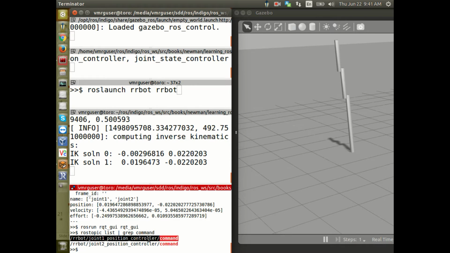I can do it from the command line. ROS topic pub.